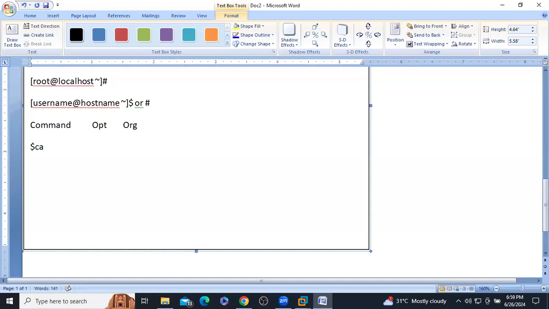Let's see, guys, here. Cal is a command to run, to execute. So we need to adjust the behavior of the cal command. Space, for example, -y is an option. It is going to adjust the behavior of the command. According to your requirement, you can provide the option. Finally, argument.